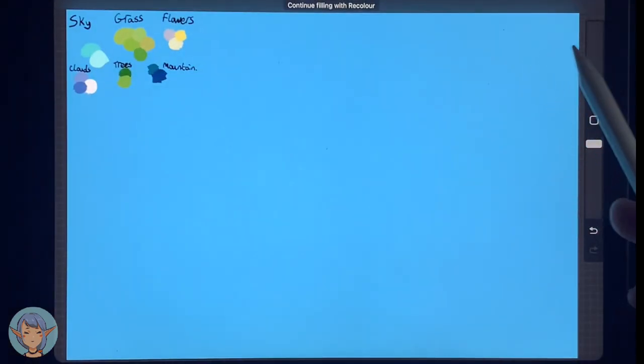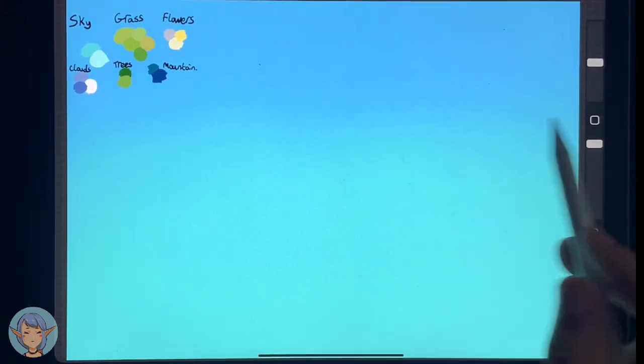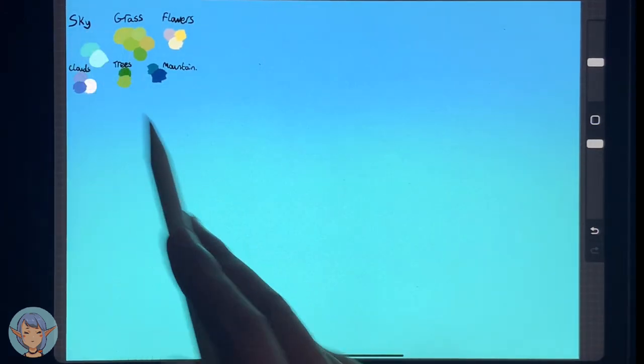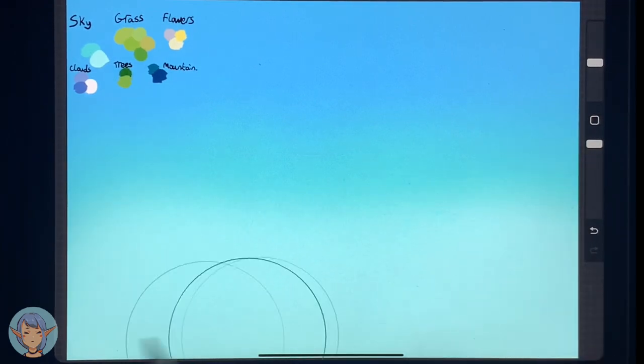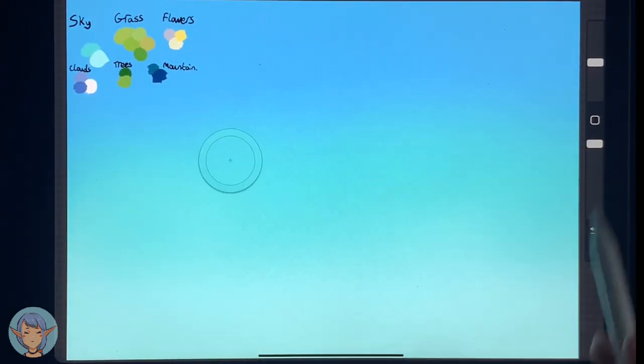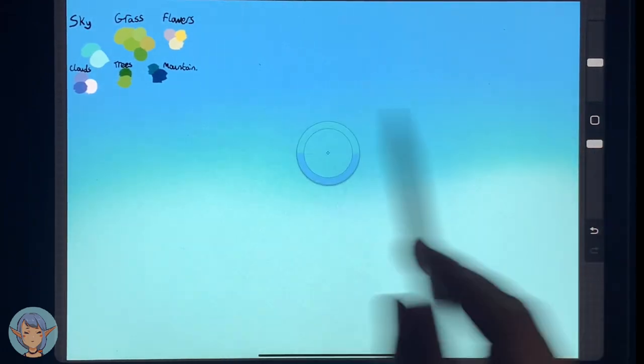To create the sky, I use the basic Procreate soft brush at a pretty big size and just start to glaze in some of that teal colour, and then underneath that some of the baby blue. We want the sky to gradually get lighter from top to bottom. There are a few different ways to do it, but the soft brush works just fine for me.